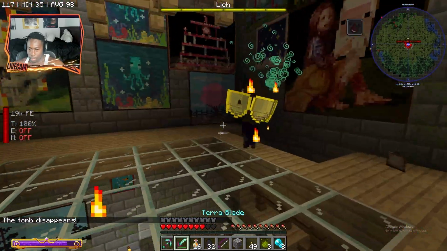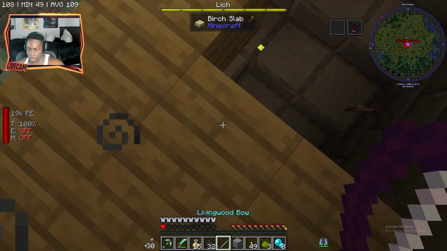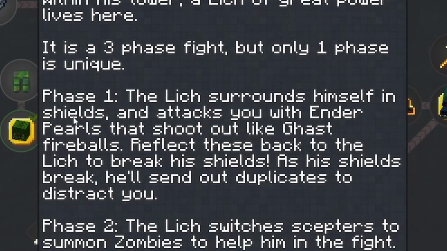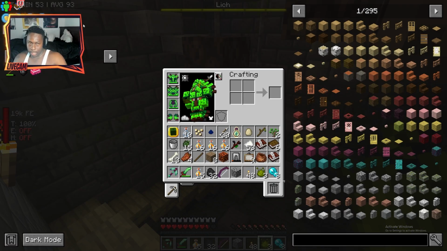Alright, let's stop and think real quick. So, how exactly do I beat this guy? I don't understand what I'm supposed to be doing here. Maybe I'm stupid. Man, let's go downstairs real quick. What am I doing wrong? I'm doing everything I can against this guy, and it's not working. Phase one, the lich runs himself and shield and attacks you with Ender Pearl. Oh, okay. I see. Alright, let's go get him.